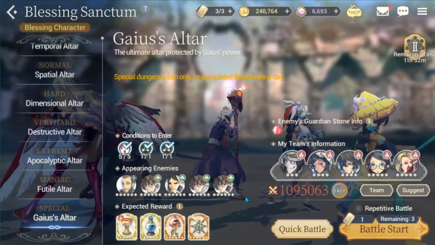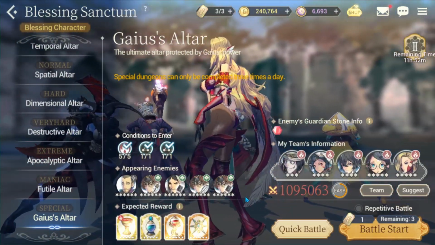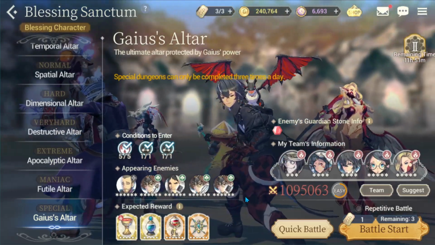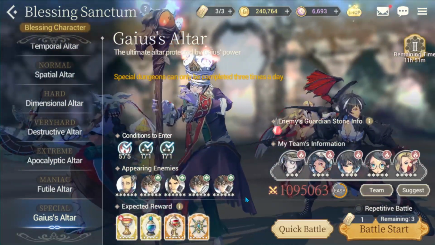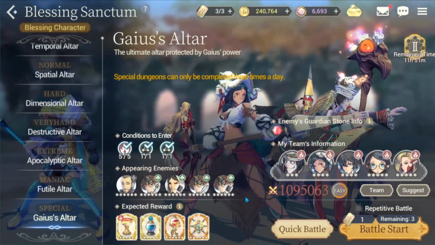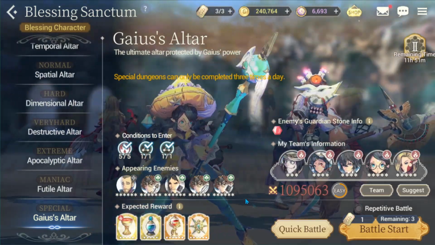Alright, this wasn't supposed to be a guide or anything of that sort. This should just be an introduction to why you should do the special difficulty and some small tips on how to actually get through them. Let me reiterate that again. First of all, check out the document linked in the description below to make sure you have the heroes that are required for all these different special dungeons to fulfill these requirements.